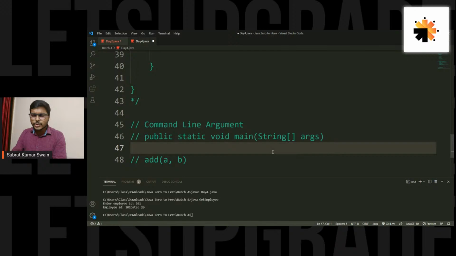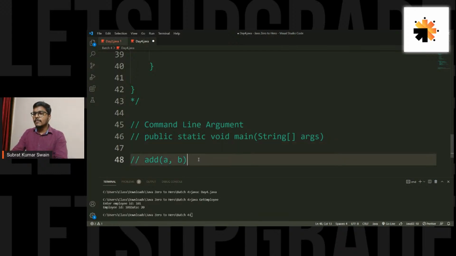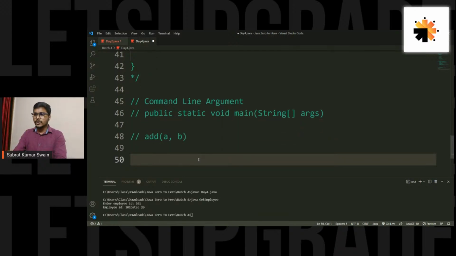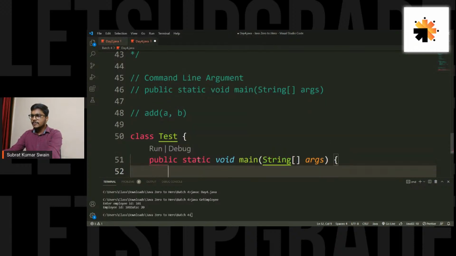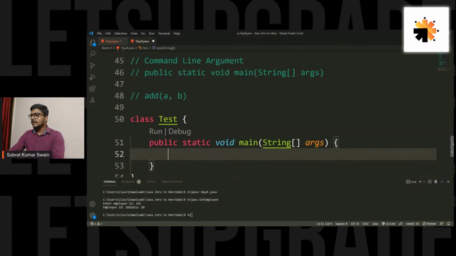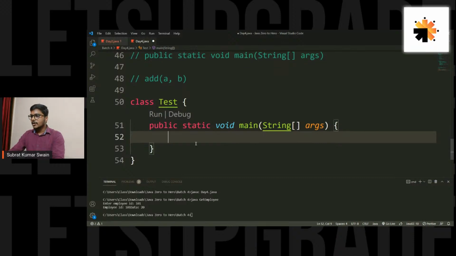Very quickly I'll show you guys how we actually work on command line argument. Let's do a very simple program. Okay, for this command line argument, let's understand how it works, right? Let's see this. So I have a class, let's say class test, and I have this main method. Very simple program. I'll just show you how we work with command line argument, right? Okay, for the time being, whatever I'm writing, just follow me, guys. I'll explain in a while what I'm doing here.